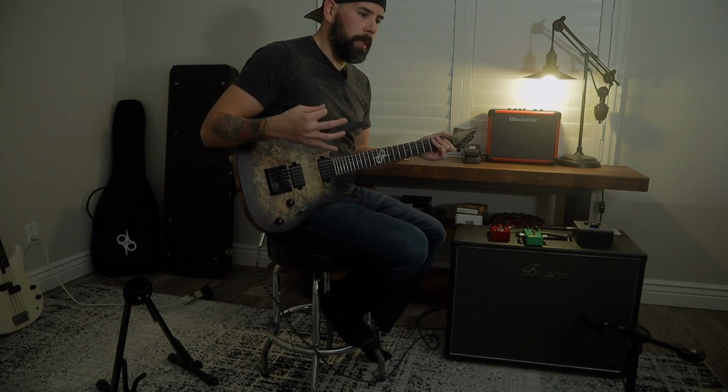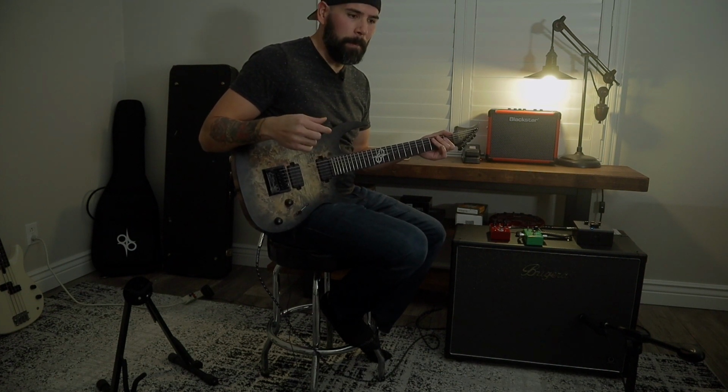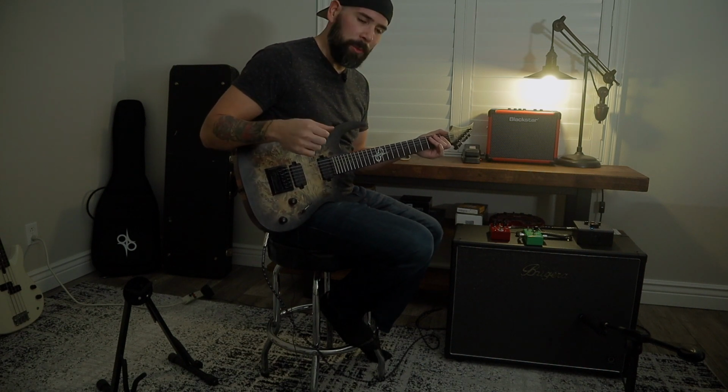Got a very warm, natural feel to it. Like I said, I've played through clean tube amps that sound really good, and this is doing a really good job of mimicking that, giving you that warm tone. It's not that normal stale sound that you would get out of a solid state amplifier. It sounds really, really good.